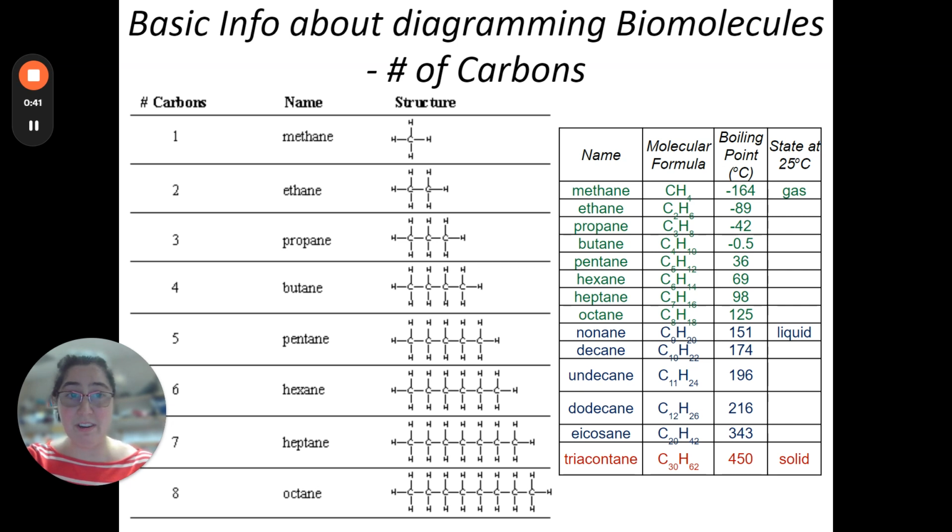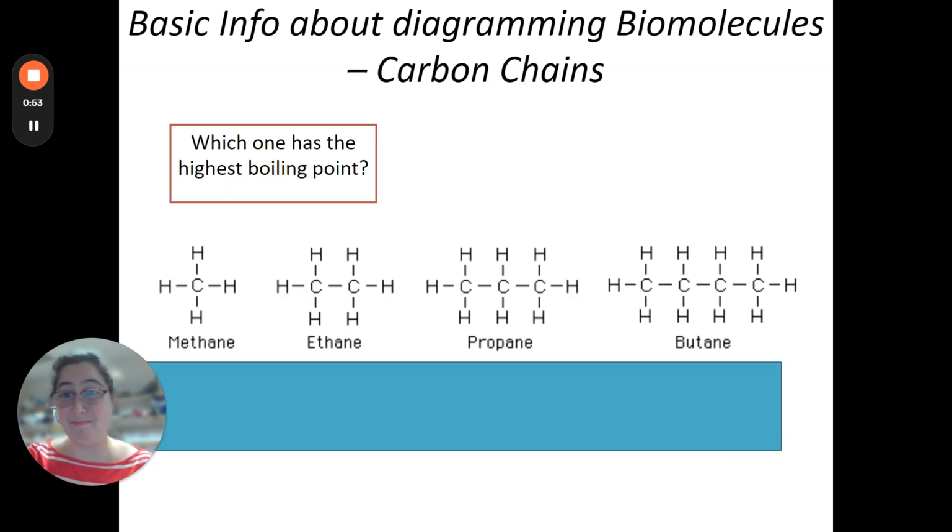And you might notice here with boiling points that as the molecule gets larger, we get a boiling point that is higher. And this is because as you get a larger surface area for the molecule, London forces will increase. So if we look at these, which one do you think is going to have the highest boiling point? Make a prediction.